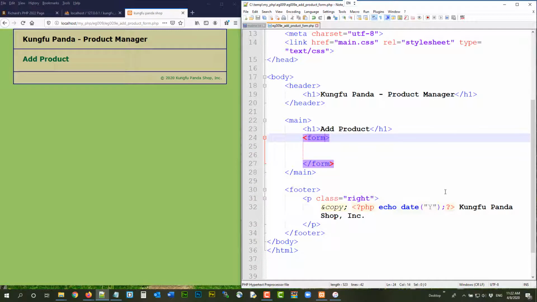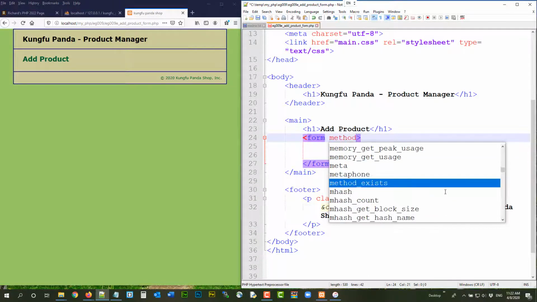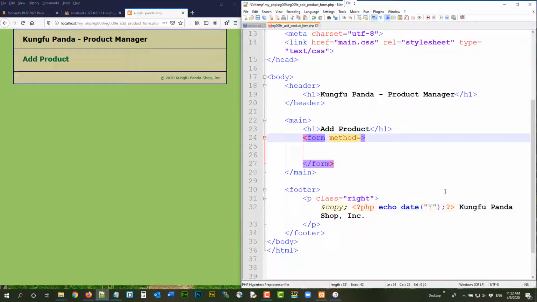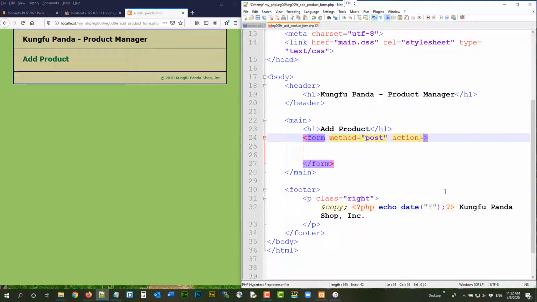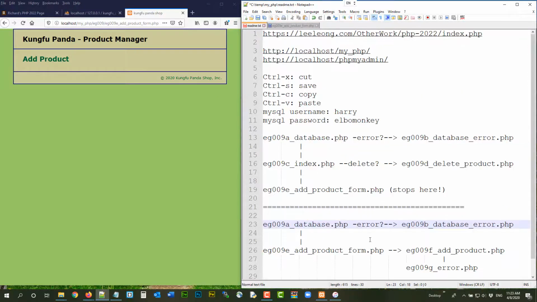And in the form, we need to specify a method. The method is going to be post, and the action is going to be the name of the file they will submit to when you submit the app product form, which is app product.